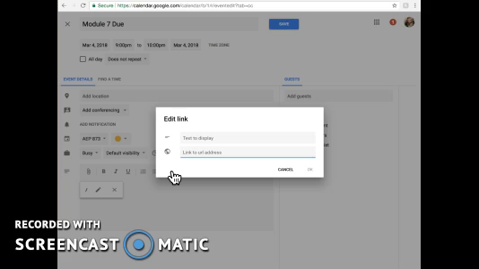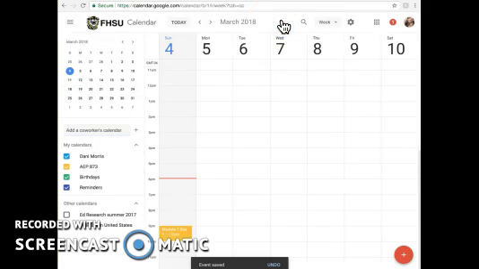Now, this is the part that we learned where you can link something from your Google Doc, your Google Drive, anything like that. So anytime anybody accesses that, they will be able to click on that link and go right to it. So if you want to do minutes for a meeting, anything like that, I'm going to save that. And if you can see, it organizes it right on my calendar in here.